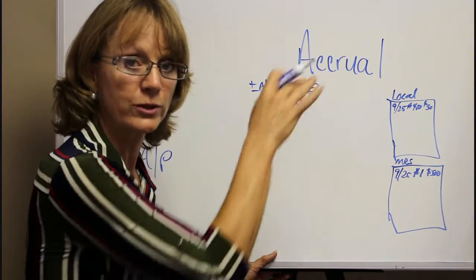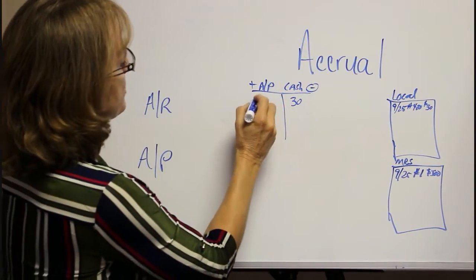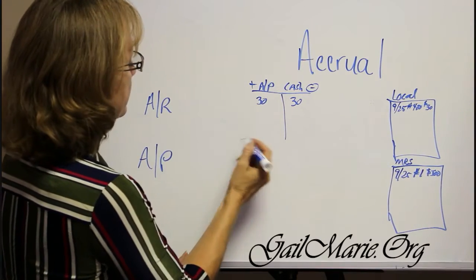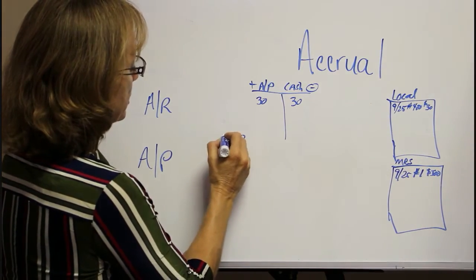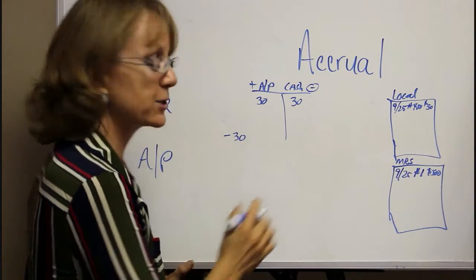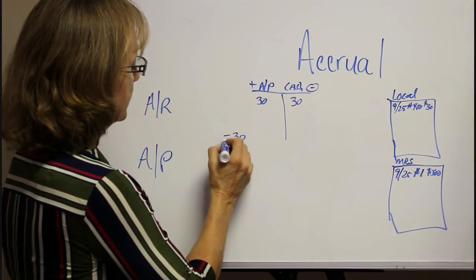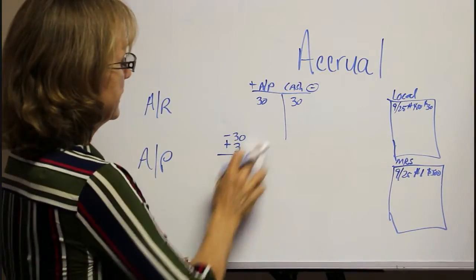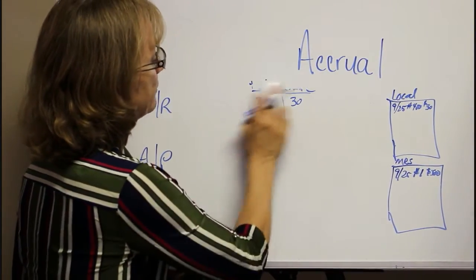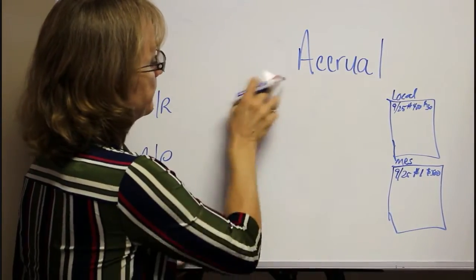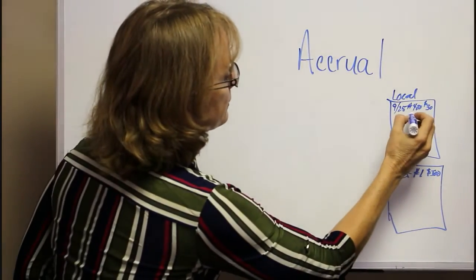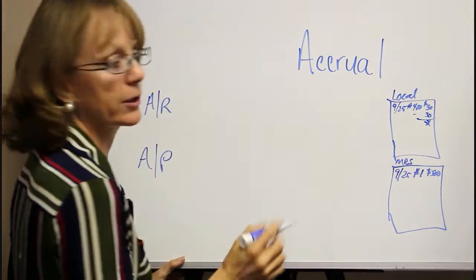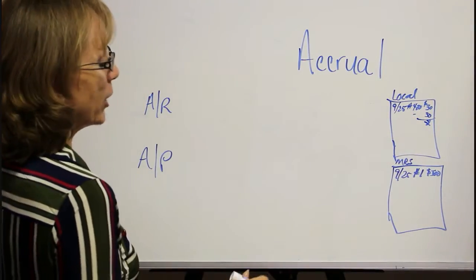Exactly the opposite of what we do above the water, remember? So here's where the debit would go to accounts payable. So our accounts payable look like this, the balance in our general ledger. We make a payment, we add 30, and now it's back to 0. Okay? Now we record our $30 payment here. Now we have a balance due to the local hardware store of 0. Sorry about that.